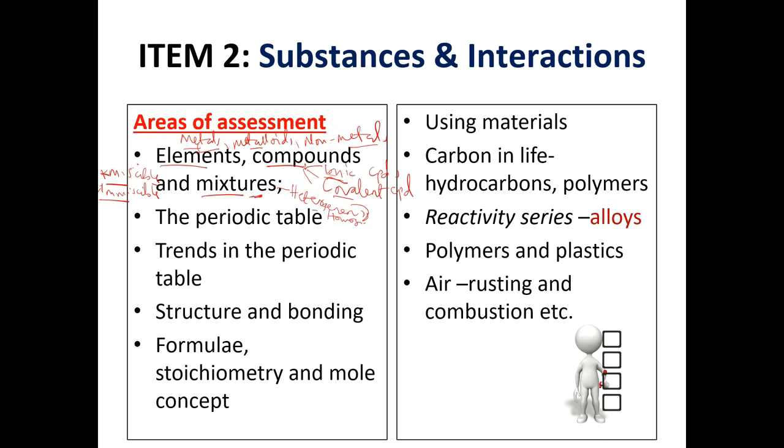Then periodic table, I believe we have already hinted on the periodic table already, because under periodic table, we also find these elements and we can categorize those elements. Another is trends in the periodic table. I've discussed a number of sessions. In the different sessions, we have discussed a number of items under trends in periodic table. And in trends in periodic table, we are looking at different physical properties.